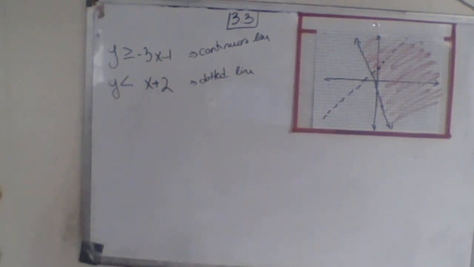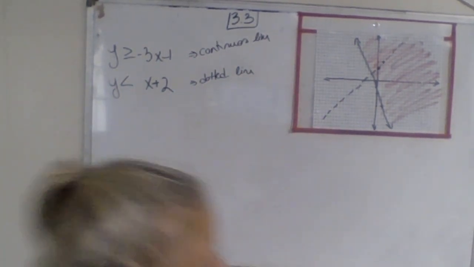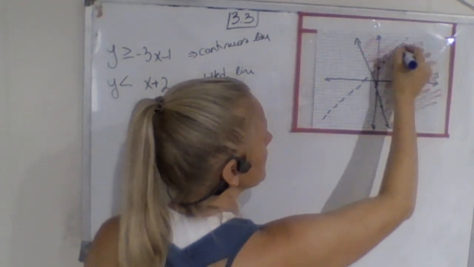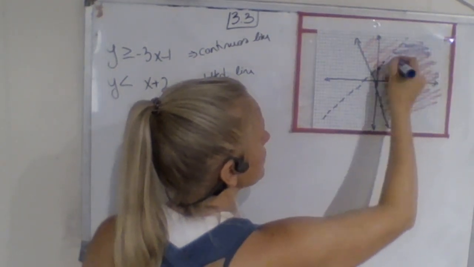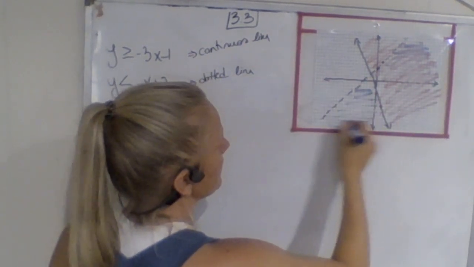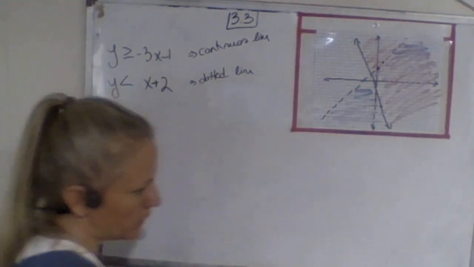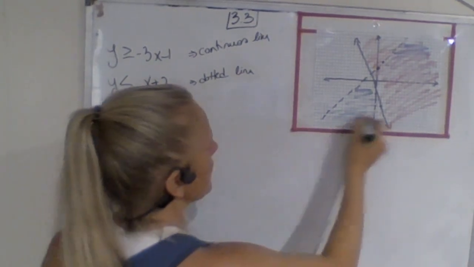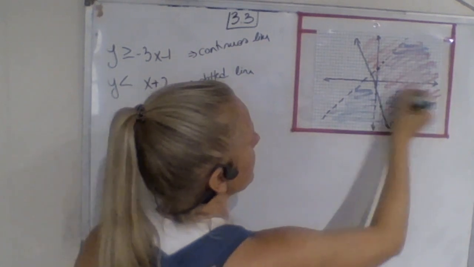And now I'm supposed to shade underneath it. I'm going to use blue for it. This is less than. I'm shading underneath the line. Let me see if this works at all. No, it's not working. I mean, it's working if I shade it in here, but as soon as I put it on top of something else, it doesn't work. Let me try the green. If I shade it underneath it, it's going to be right about here.